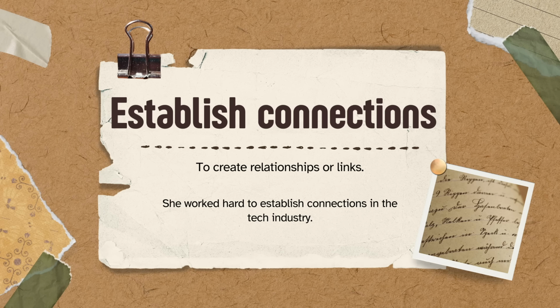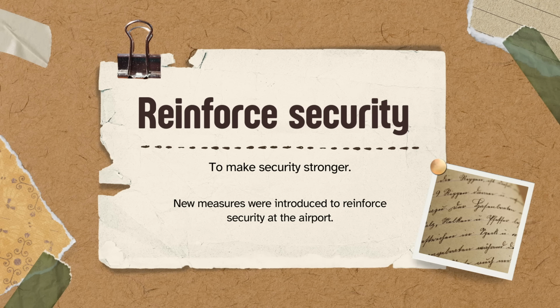How would you establish relationships in order to get into the tech industry? Or maybe you're already in the tech industry. You've already done that, so you can tell everybody else how you have done it, how you pulled it off, just like she has. Next one, reinforce security. So that means to make security stronger. Another way of thinking about this is to enhance safety measures or protections against threats.